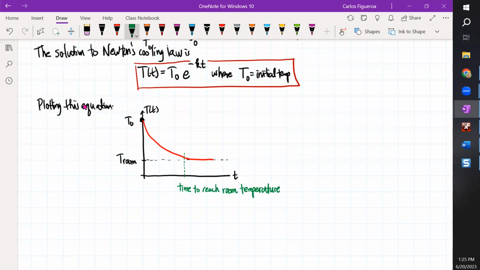This has a significant name. It's known as 5 tau. If you've taken electricity and magnetism, you might know what that means. But for right now, I'm going to assume that you don't, so let's not talk about that any more than that. So here are Newton's predictions, which I want you to check. Newton's law predictions.